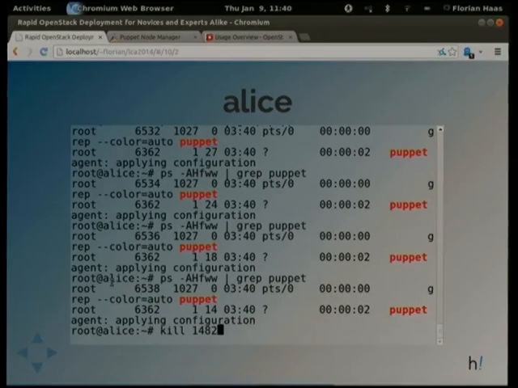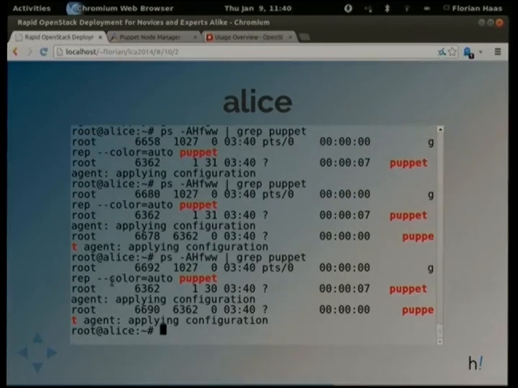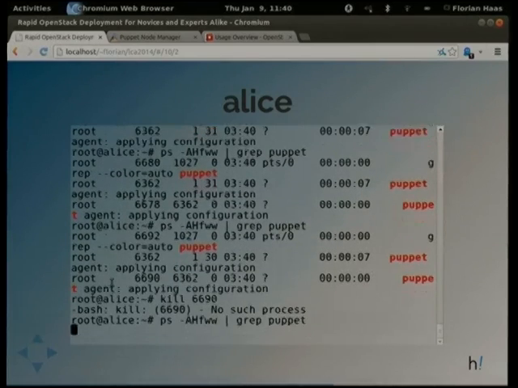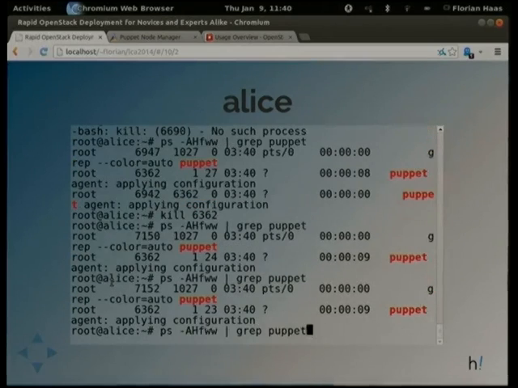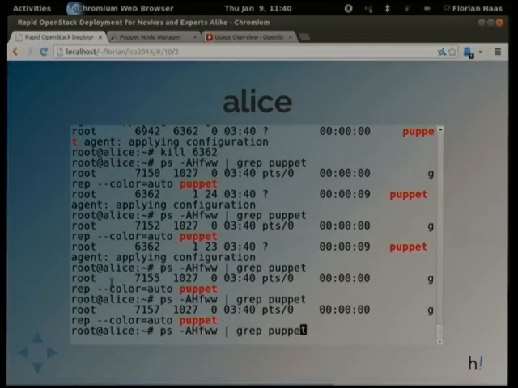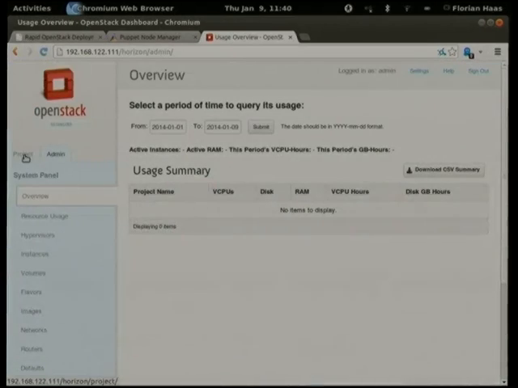Kill it with fire. Ah, there we go. Now it's gone. Didn't want to kill that bugger. So let's see if we're good here.